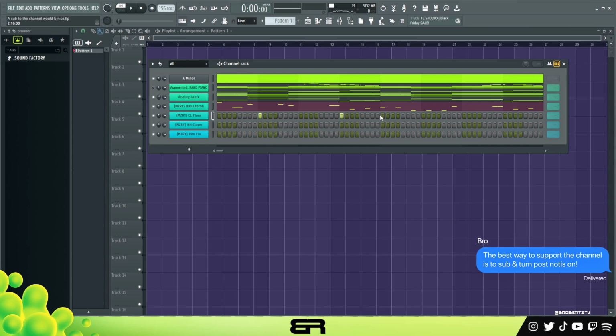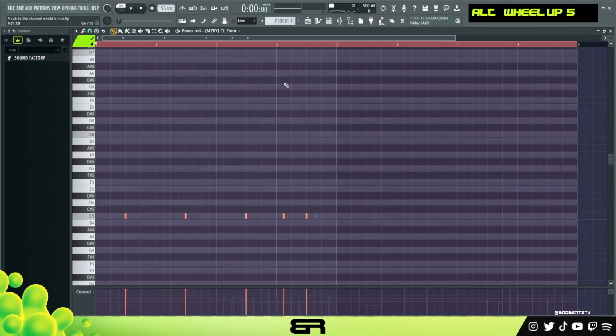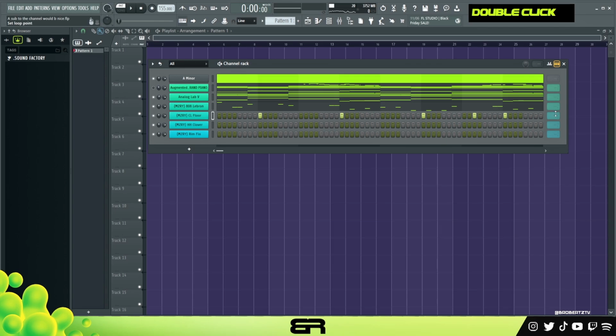So obviously we can just place our clap like this. You can get away with a lot with stuff like this because you don't have to add a lot of drums, so you can kind of, you know, play around.